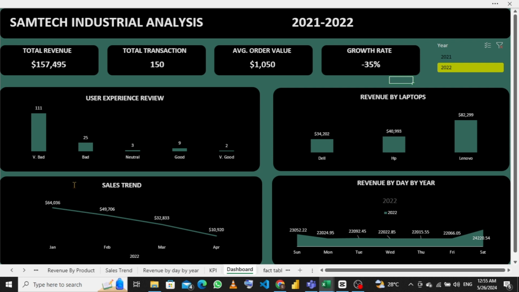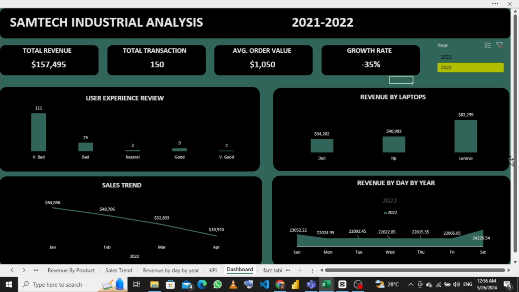So from these two charts, we can deduce the insight that the customer does not like the website based on the new interface they created, so they need to go back to their previous user interface.